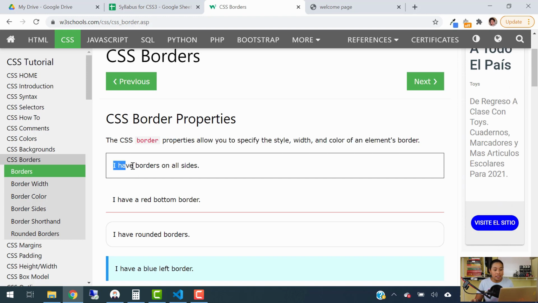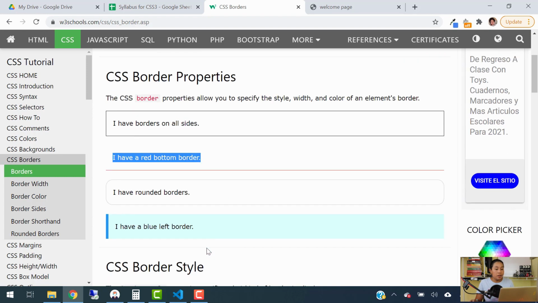This is a content, and this is the border of the content. This is another content, and this is the border of the content. As you can see, it's only a red line, but it's actually not just a red line. That's the border of the element. And you can also have rounded borders, and you can also have ones with a bit of color.